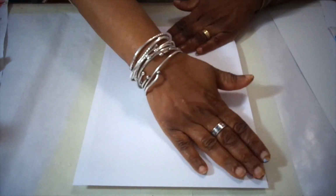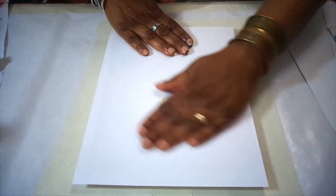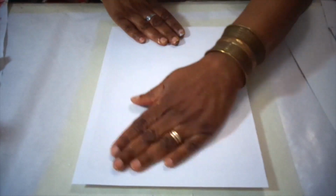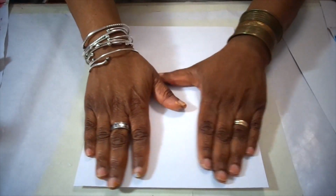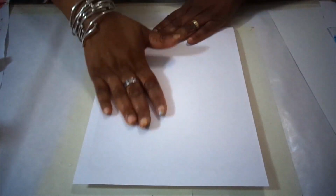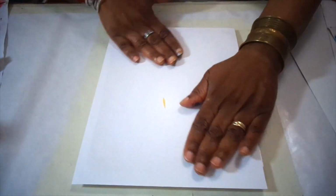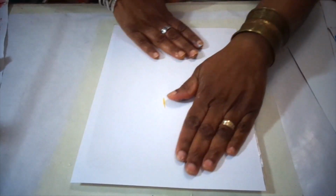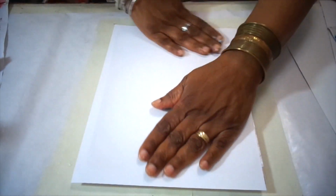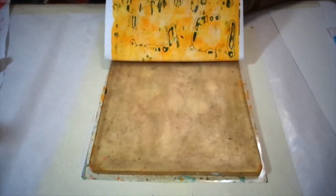Which are different to stenciling and mark making with markers and pens. It's just unique. And no matter how many times you do the same pattern, it's not going to look exactly the same, and it's so organic. And that's what I like, creating markings and prints and monoprints that are very organic. And all of these I'm going to incorporate pieces into artwork that I'm working on.